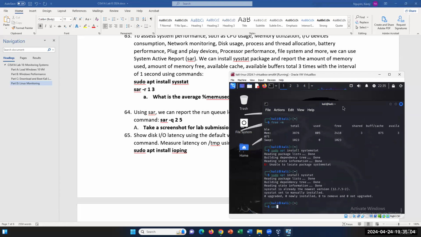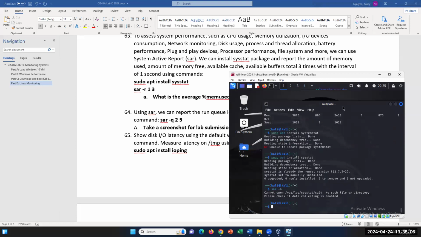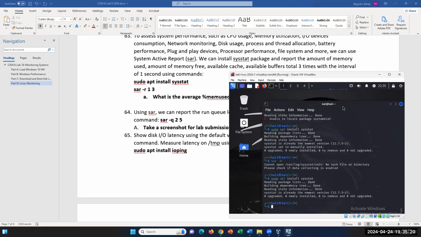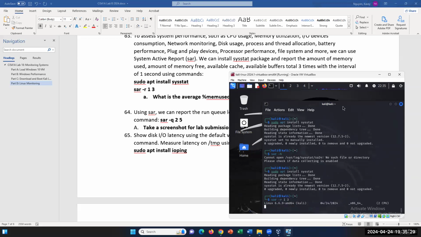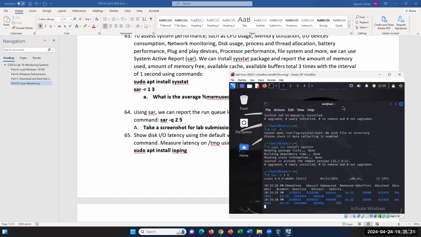Let me try sar. Yeah, so it's at the latest version.